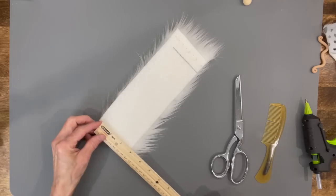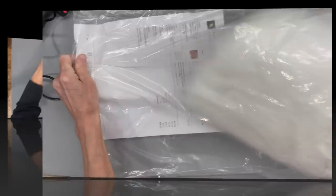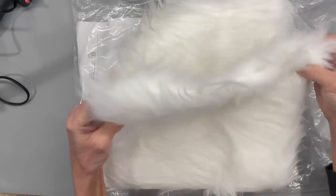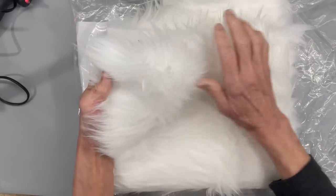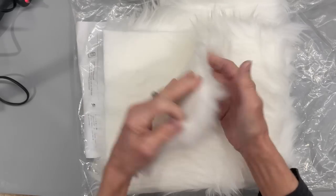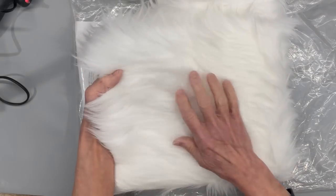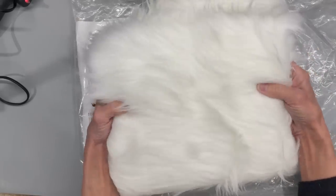Next I love these little wooden rulers. They're 12 inch and they're handy for everything. This is my go-to fur — I buy this on Etsy and I'll give you the link for the store. It's got a 2 inch pile, a great backing, and it's easy to cut just the backing only on the fabric. Invest in some good fur. This piece here, I can probably get about 35 beards out of it for about $30.